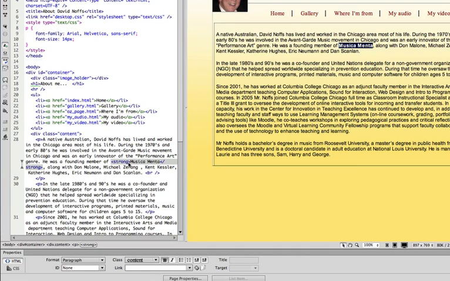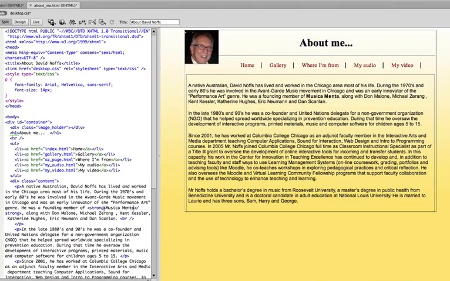So inline styling is as close as you can get to actually directly styling the element. You can see it's put it in there, and inline rules override not only external style sheet rules but also embedded rules.